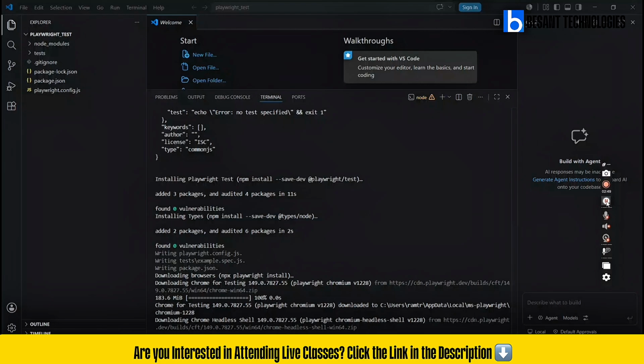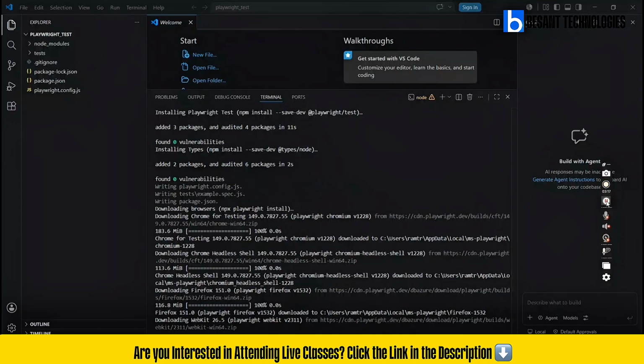Meanwhile, as you see on the side, the folders have been created during this installation itself. The node module is created, the test is created, and the git ignore file, because these are the basic folders for the Node.js project that are getting created. And specific to Playwright, we have something called playwright.config.js, but I'll explain everything once we get into the project, and I'll explain the things in a deeper note. But for now, the download is happening and it's set to complete, it seems. But let's see how that is going.